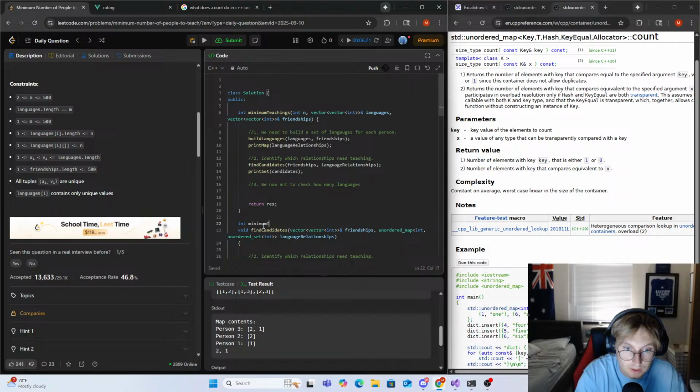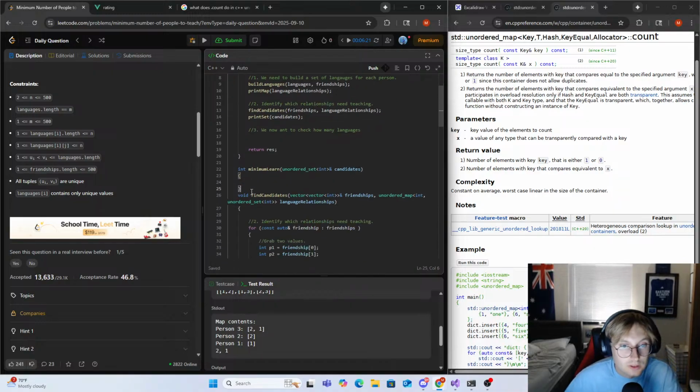Minimum. Let's call it minimum learn, right? We want to pass in our unordered set of integers. What is this? Candidates. This needs to be a reference, obviously. Okay.